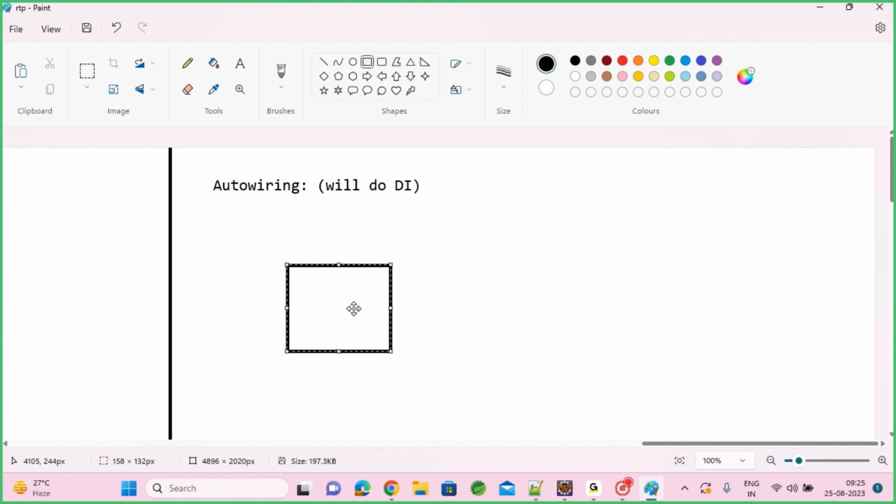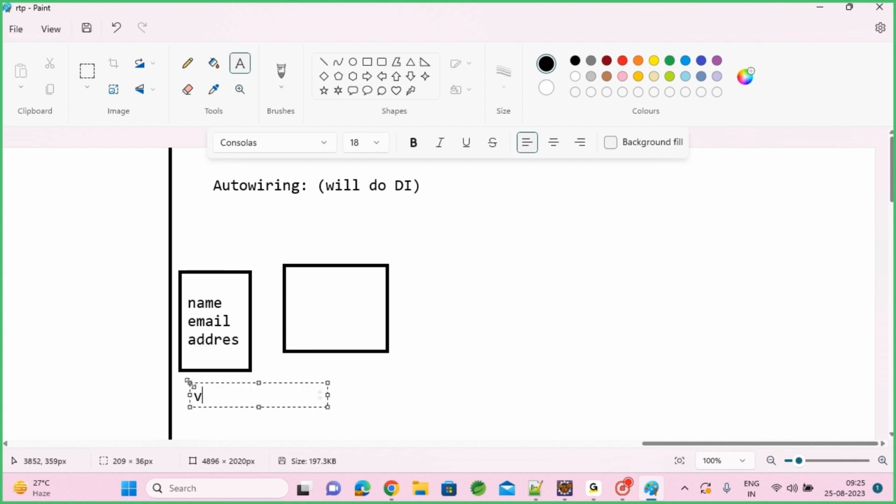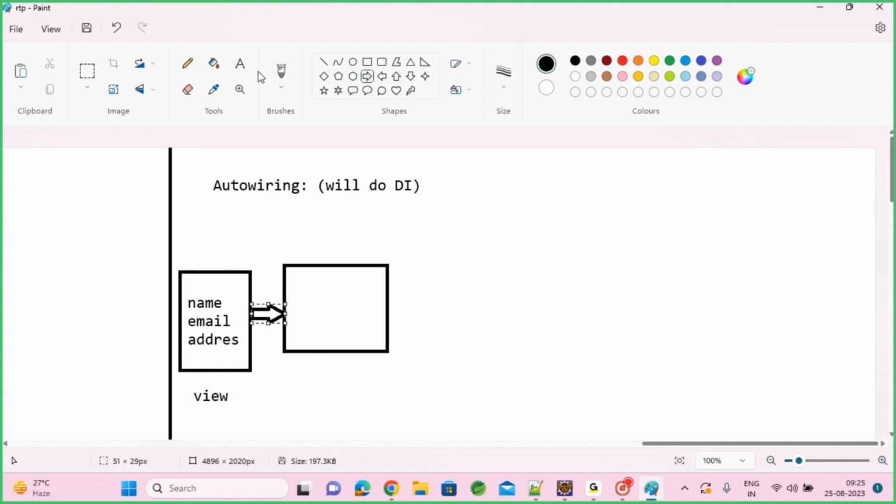Let's say you have a controller class here for registration. The user has one front end registration page. From there he is submitting registration form data, his name and email address, from his view. So this data we are hitting to a controller. From here our Java code journey will start.